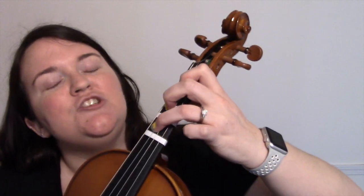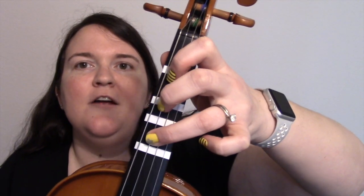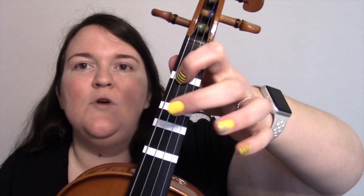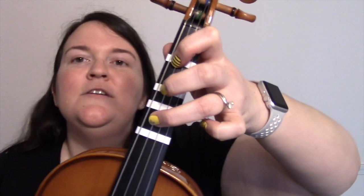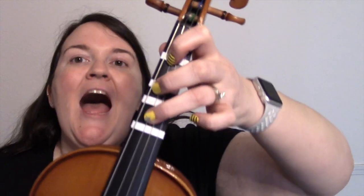This is a violin, so if you see me on the wrong fingers, it's because it's a violin, but I'm going to be playing your viola part. I'm going to model as if this were a viola. So on your G string, low C sharp would look like this. On your G string, it is a high three. You need one, two, not regular three. No, no, no. High three. So one, two, high three. All of your low C sharps in this particular week's worth of exercises are going to have a high three on the G string. So make sure you keep those in mind.